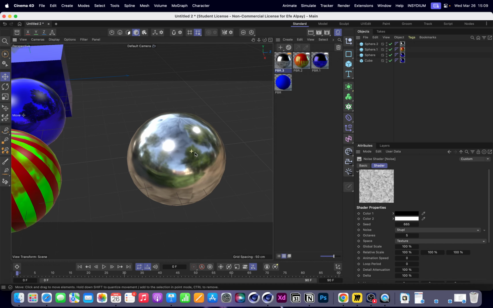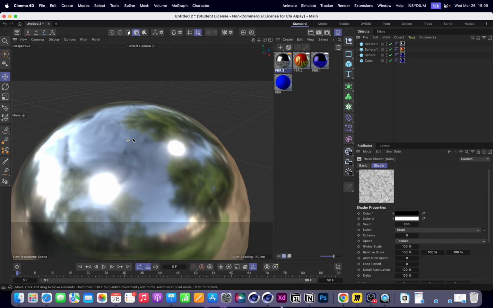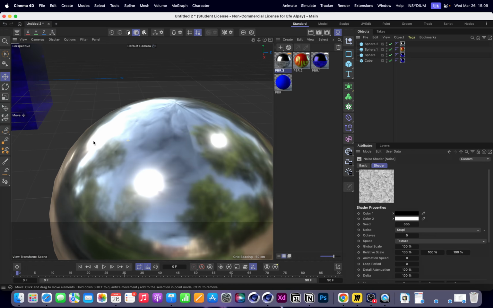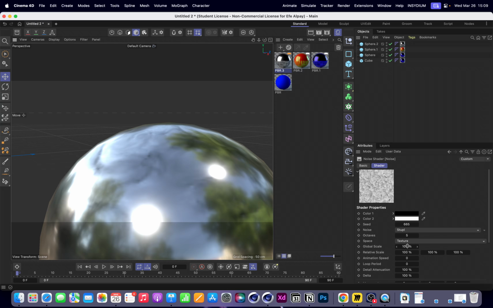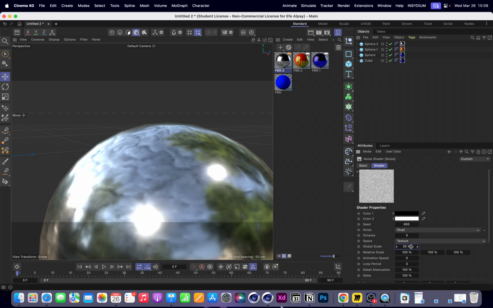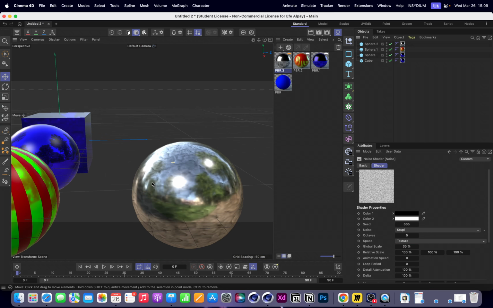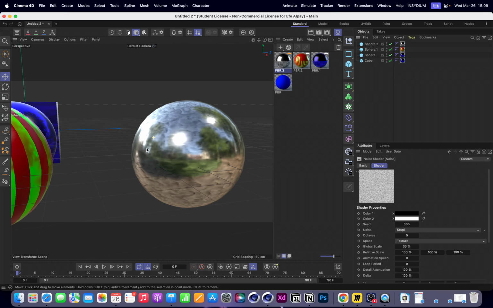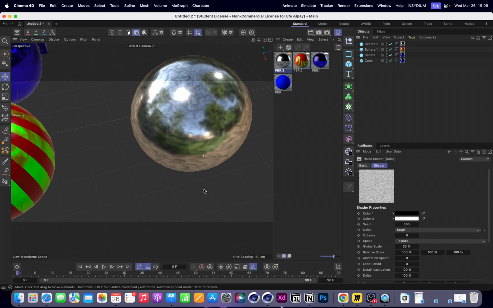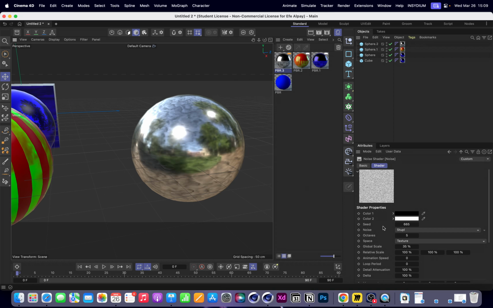You see that the pattern starts to define where the reflective parts and rough parts will be. If you assign this black and white texture, it behaves like a mask that adjusts the reflective properties.